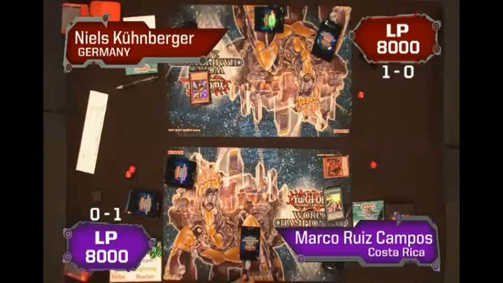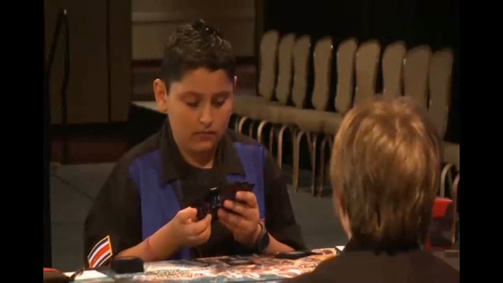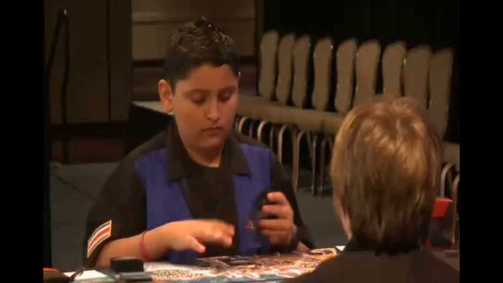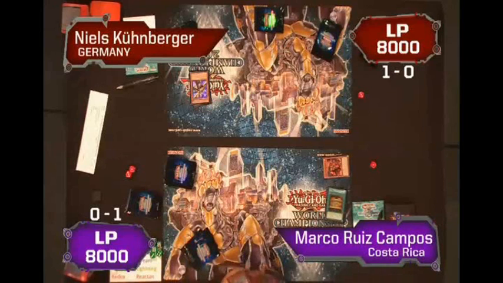Now on the other side, Kuhnberger, it looks like he discarded a Gagaga Shield, which is a card from his side deck, which makes it much more difficult to destroy monsters like Jaugen and Kaiku. In general, though, Kuhnberger's side deck strategy is going to be draw Mind Drain or Soul Drain to stop the Dragon Rulers from doing their thing.